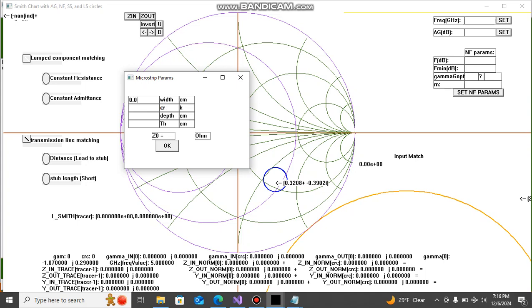I'm going to put 0.085, and here 4.8. It could be like an FR4 board. Depth 0.06. And 3. And we get close to 50, but that should do. We will use that.